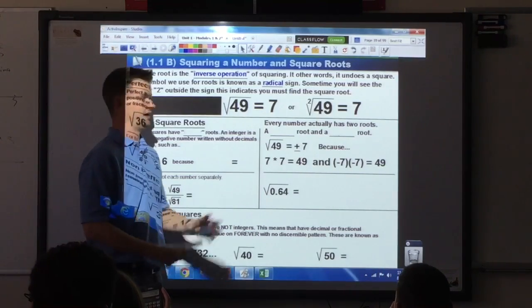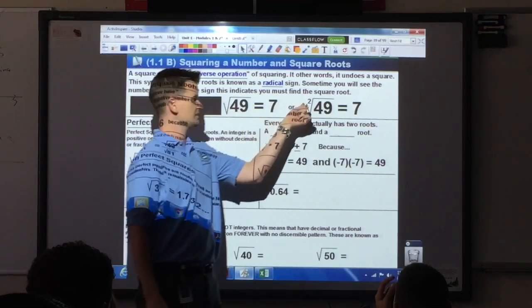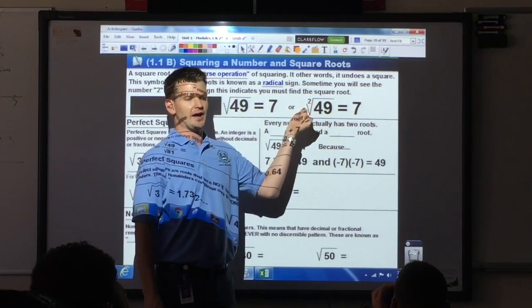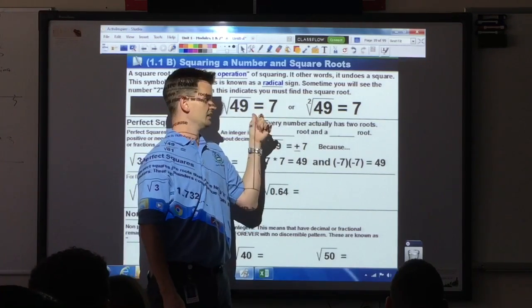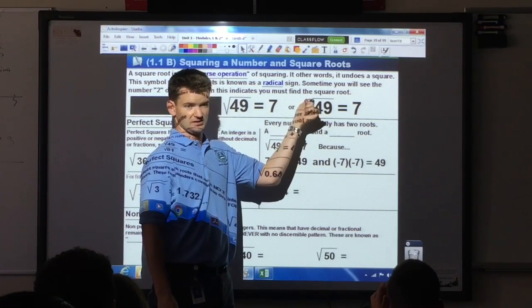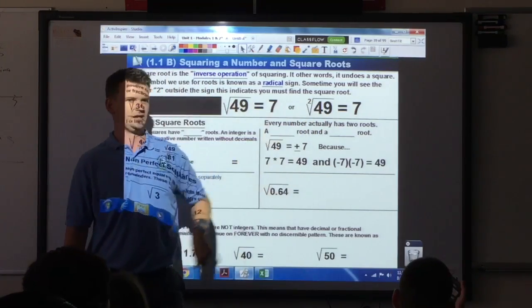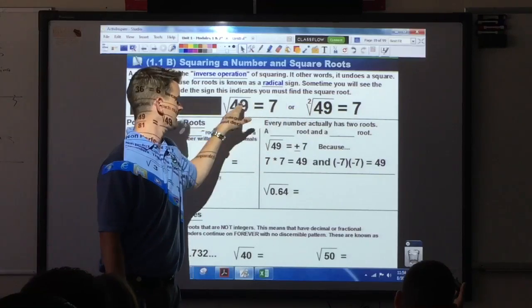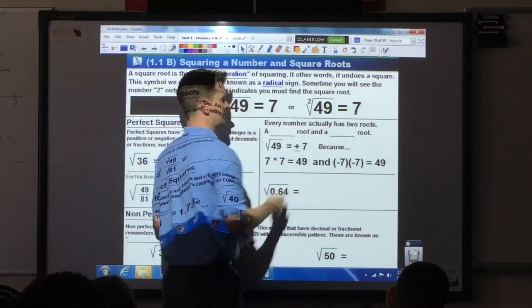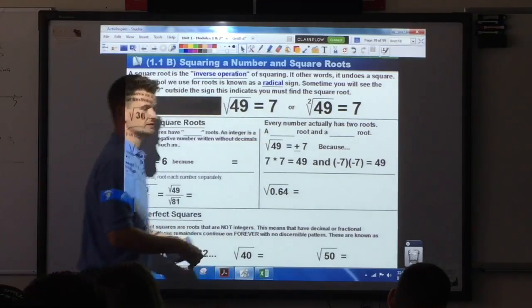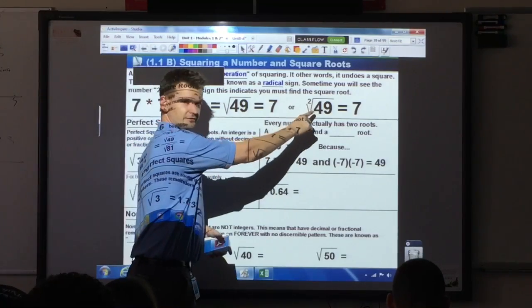Now this can be written one of two ways. If you just see a plain radical sign with nothing, that indicates a square root. If you see something like this with a little 2, that's also asking you for the square root. I want you to see both ways, because sometimes you'll see this on a test or an exam or a state test, and I want you to know that this is saying square root. They'll probably give you directions, but just in case, I want to make sure you know that this and this are asking you for the exact same thing. Square root of 49 is 7. The little 2 means: what two numbers did you multiply to get 49?